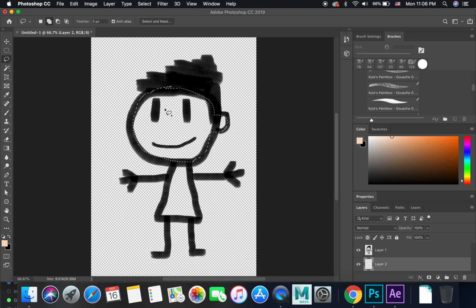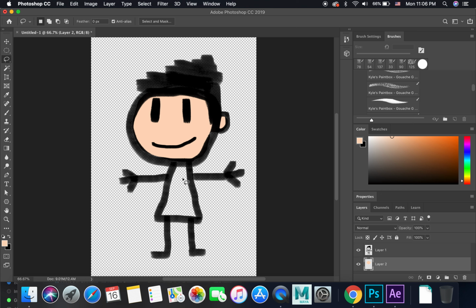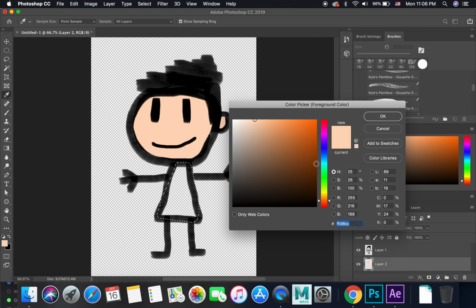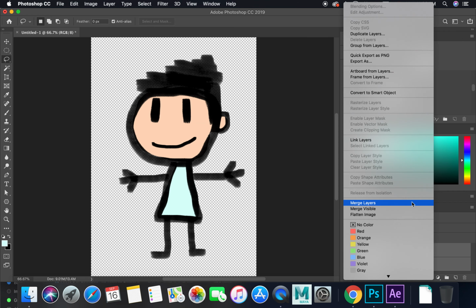Go for skin color. Then okay, and then this one maybe blue. And I'm going to merge this layer.